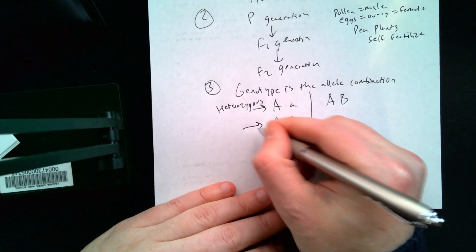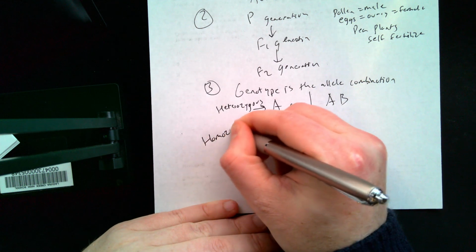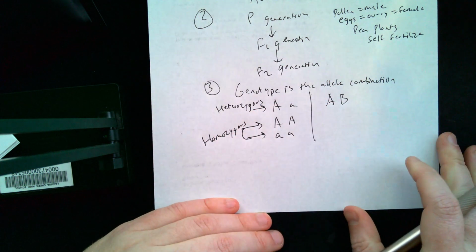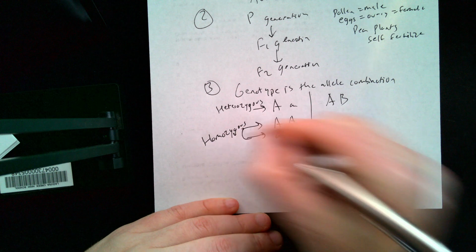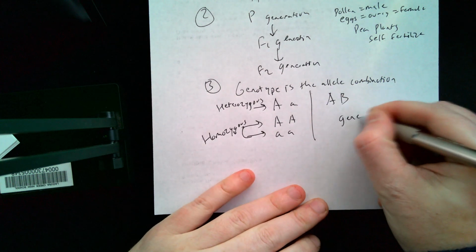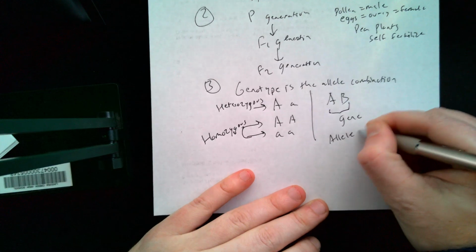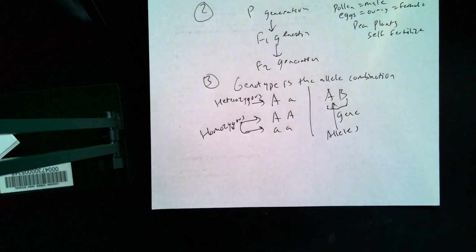And these two here would be homozygous. Homozygous. Okay. So they're combinations of the alleles. Now notice, the gene is both letters. The alleles are one letter. So that's an allele versus a gene. You have 2 copies of every allele because your cells are diploid. That goes back to standard 1.